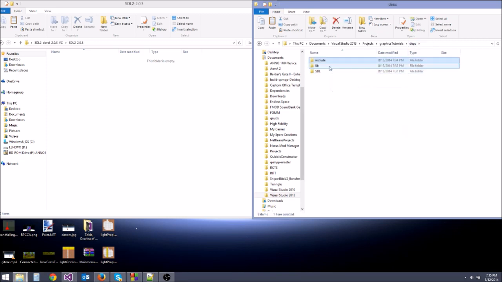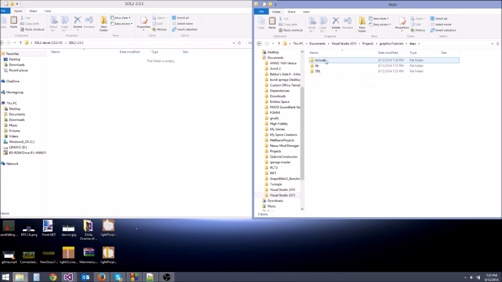Now we're going to go back to SDL again and go to the lib folder. And since we want to build for 32-bit, we're going to open up the x86 folder, and we're going to take these 3 lib files, the .libs, not the DLL, just the .libs. We're going to grab those, copy, and paste them in this lib folder. Now in the lib folder, if you want, you could make a specific SDL folder, but I actually don't like to do that for lib. I only like to do it for include. It doesn't really have much of a point to do it with the lib folder, and you'll see why in a little bit.